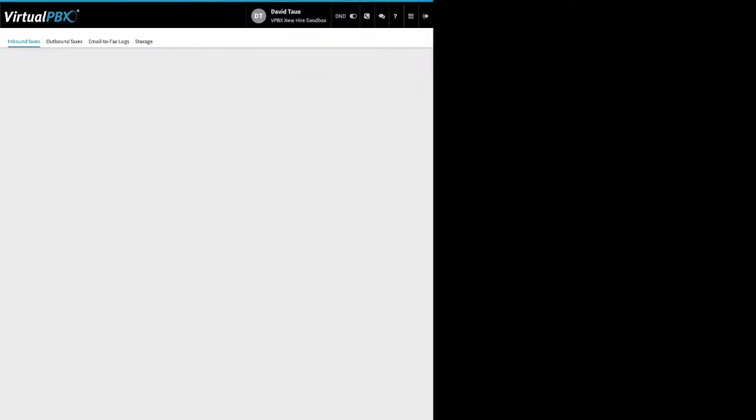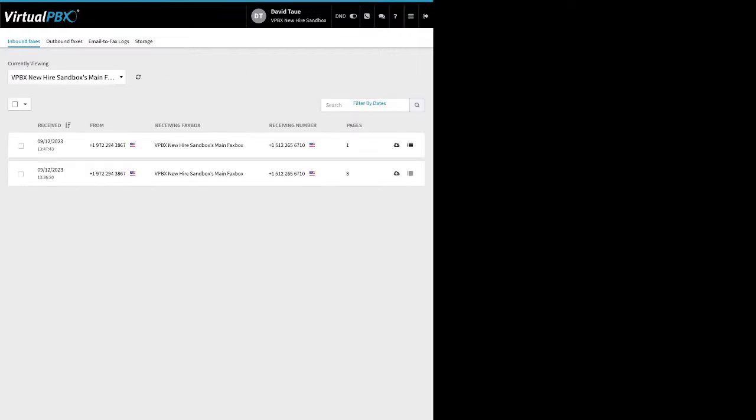All right, faxes, your fax manager, an included feature. You can get to any fax box on your account. The inbound fax box shows your inbound faxes, right? The date, the time, phone numbers involved. You can download the file. You can also delete them, for data storage purposes, although the system will remove them automatically after about 30 days.